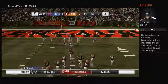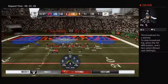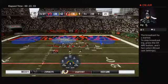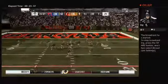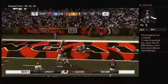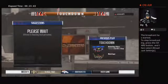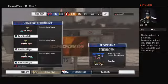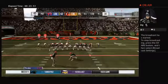Another shot from the 9 on 2nd and goal. From the gun, Mosley. And that is caught. Well, they're going to see this one to the end. They get a score, but pretty much an exercise in futility right now. Still down big. Still an important piece of business to take care of, the extra point.